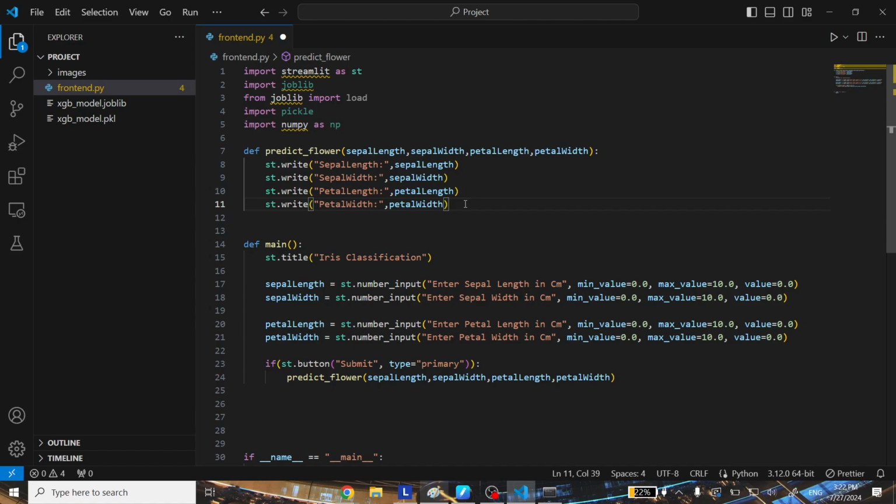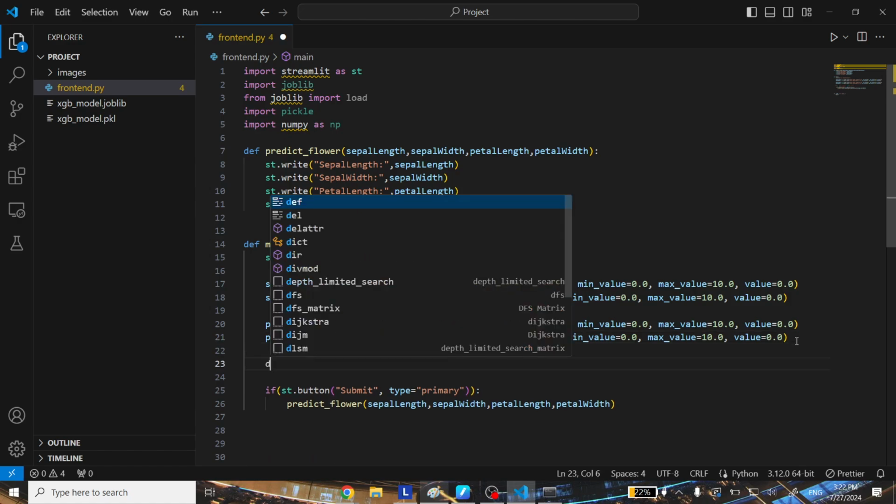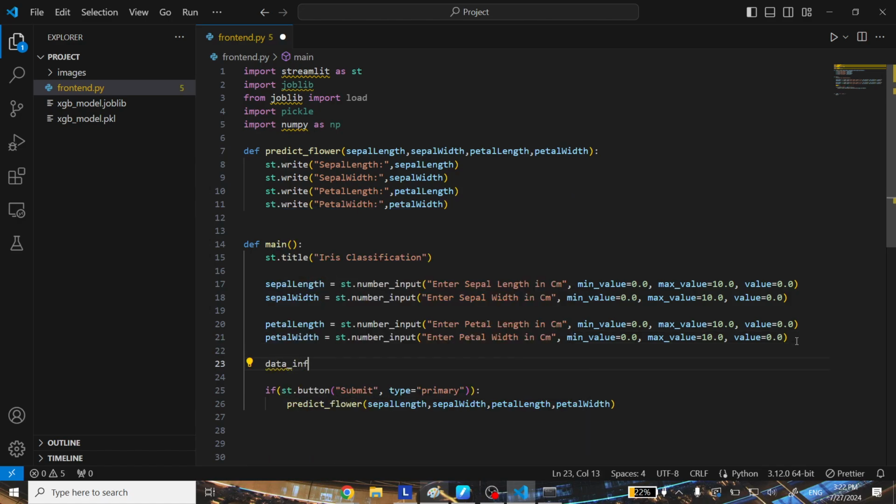Before I write the code for predicting the flower, I want to do one thing, and I want to make this a bit more clean. The way I'm going to clean this is I'm going to say data underscore inference equals np dot array, and inside here we're just going to cut this and paste this over here.